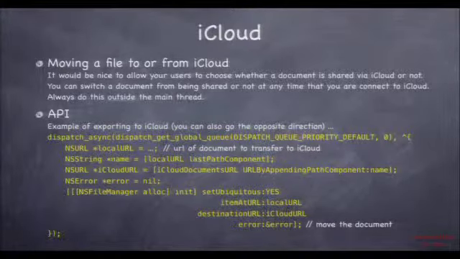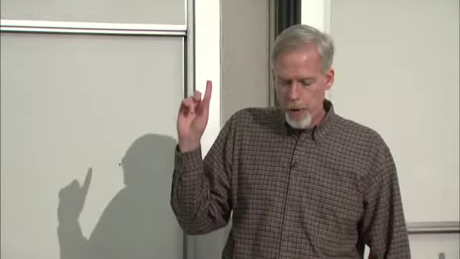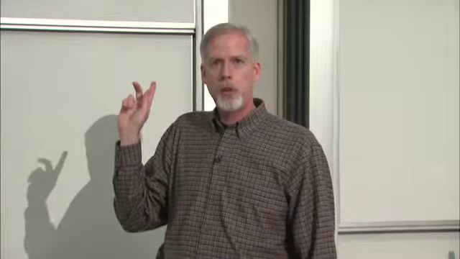So the question is, if you're doing multiple document edits, would you have to worry about this blocking? And no, you wouldn't, because, well, we'll talk about that after, but basically these are serial queues, and what you're doing here is moving this document from one place to another. So that's all going to happen in this one line of code, this setUbiquitous. And yeah, it might talk to file presenters, but you're not going to have any other file presenters running in a random queue. You see what I'm saying? They're either going to run on the main queue or in their own dedicated queue, most likely the main queue, because they're UI. They present in the UI, so they almost always run on the main queue. So that's the answer. No, you're probably not going to have that problem.